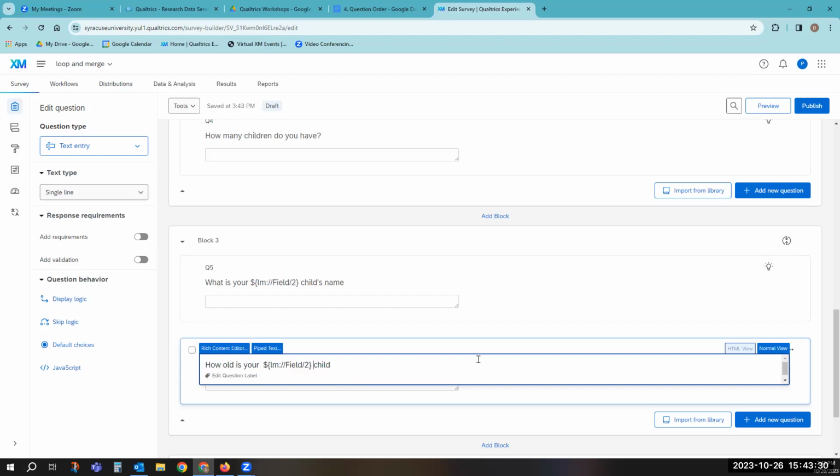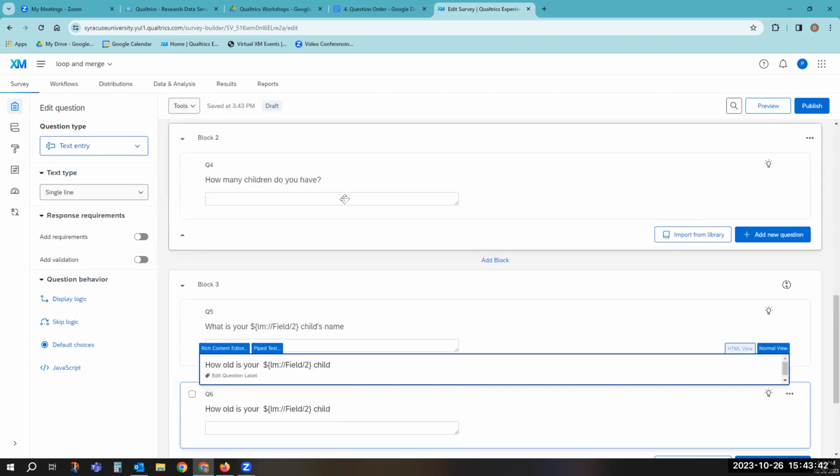Can loop and merge with a filled in response. Guessing that's kind of what we're doing here, Claire.